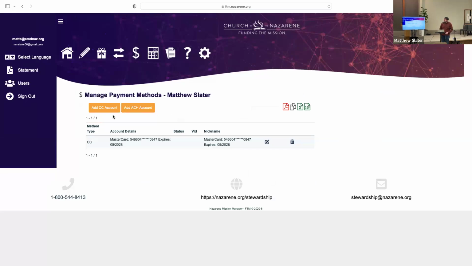And here you will see add ACH or add CC card. ACH is taking the routing number and the account number straight from your bank account, and they do a debit from your checking account. Credit card is credit card, okay? I put in my credit card just so you can see that I had one saved on here.